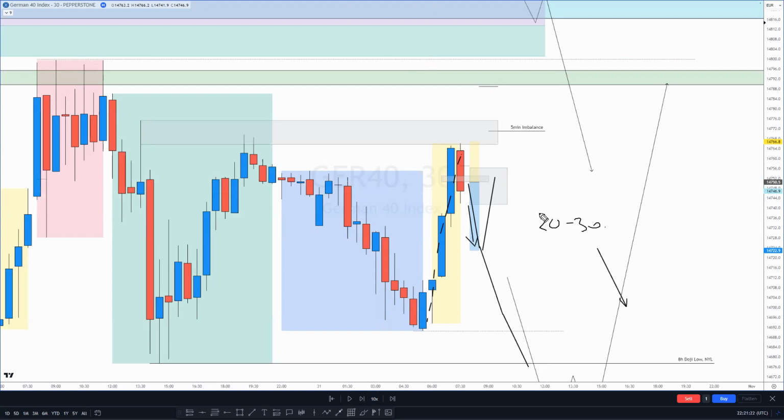But at least if I'm taking partials, then I know this is a high probability trade, but going for 50 pips or more in this first trade is pretty low probability. So I'm going to stick with the high probability pippage. I can always take another trade if I need to. Let's have a look now at the lower time frames to try to anticipate some targets.